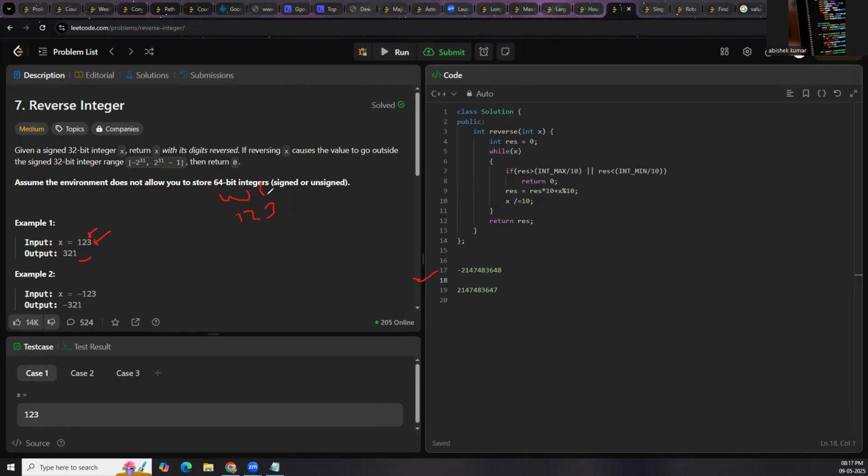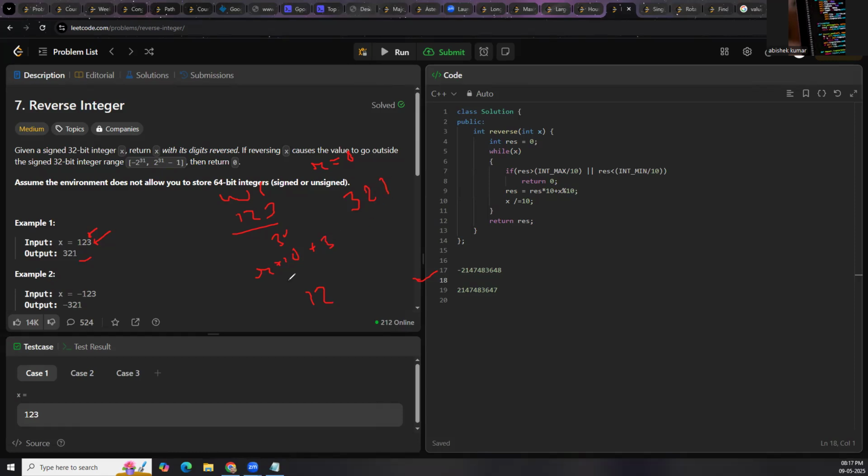So you can simply run a while loop, and you can take a variable to store the reversed one. You can take it as R, and you can take the remainder of this. So remainder will give 3, and initially R will be 0. So you can simply multiply this R with 10 and add the 3 that you took out from this number. And after that, you just divide 1, 2, 3 by 10. So it will become 12. In the same way, you can repeat the whole process and you will get the reversed number as 3, 2, 1.